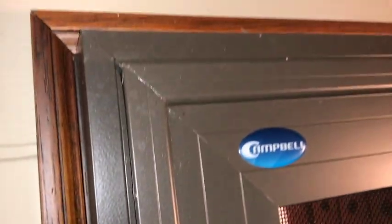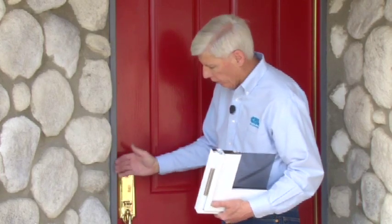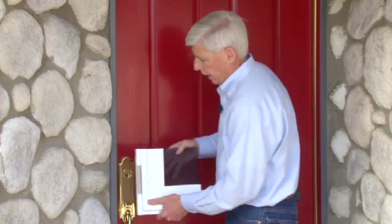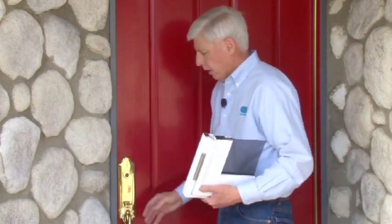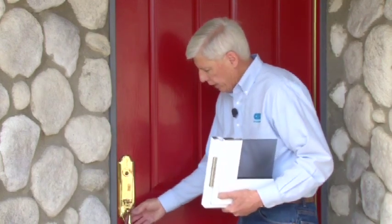And the reason we're going to put this on the outside is, you can see there's very little distance from the front door to this surface right here. And even at that, this opening has to be built out to allow the door to not come in contact with the handle hardware. Same rule of thumb on swinging doors that it is for sliding doors.